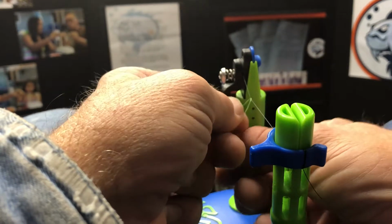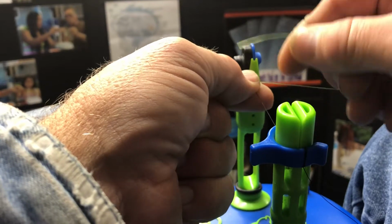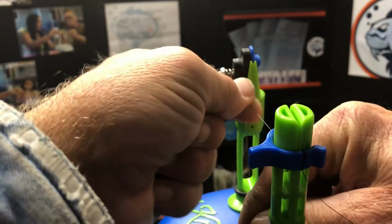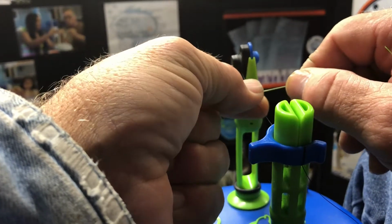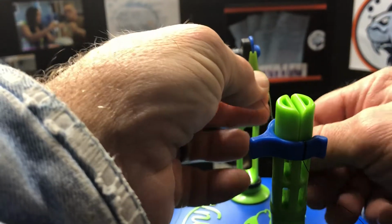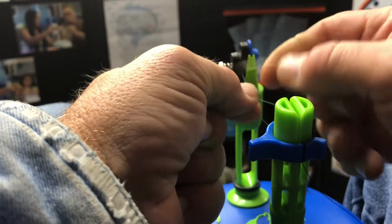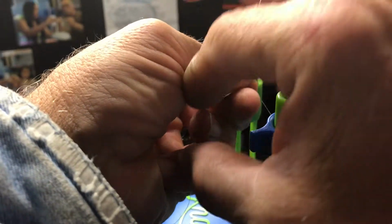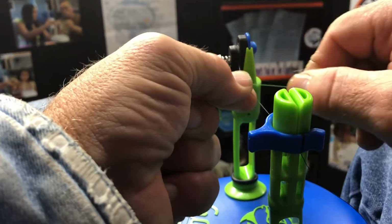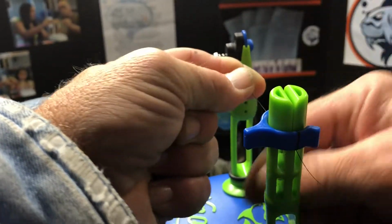Our first move is towards the post, and then back, up, and around, okay? And then the next one is right down here. Now I'm holding right down here where we're turning, okay? Now this line here, the main braid may deflect a little, which is good because I am all over the place at times. Okay, and each time you pull it under and pull it through, you run it down the line just like that, pull it straight. Doesn't have to be a hard tug, it just kind of pops them in place.